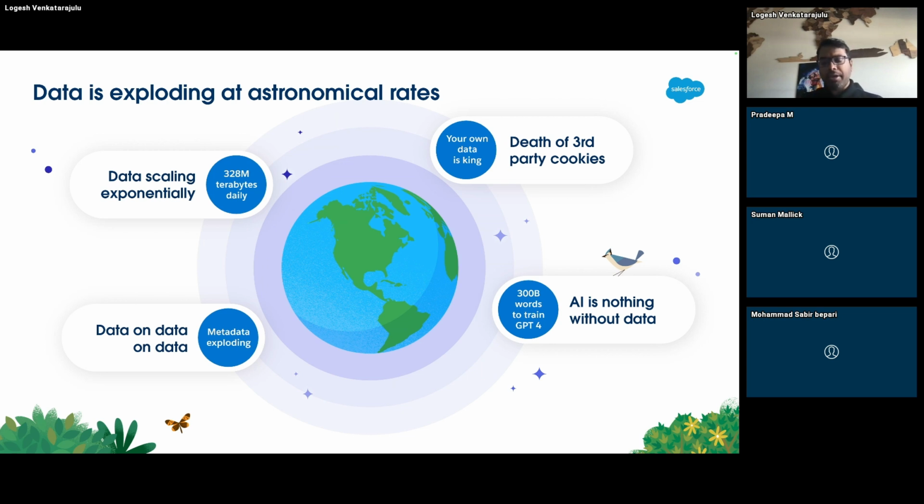Another thing is AI, right? Anything when we talk about AI is dependent on training data. The data that it is trained on is very crucial, and so AI, as mentioned here, is nothing without data. Everything that you have seen, ChatGPT or Gemini or OpenAI technologies, has been built on the basis of the data that we are all generating and seeing.